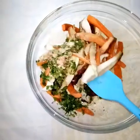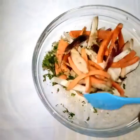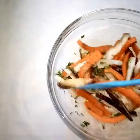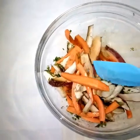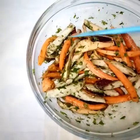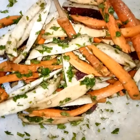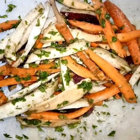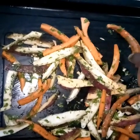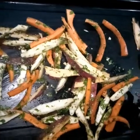At this point you're going to mix evenly until the vegetables, the seasonings and the oil are fully incorporated into the mixture. As you can see, it's well mixed, and so at this point you're going to transfer it to a baking tray and you're going to arrange them well to ensure that each and every chip is well baked.